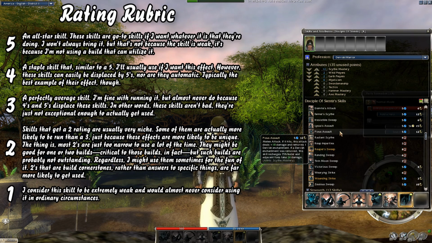Extremely powerful. This is like the skill to use in that sort of build from an attack skill standpoint, along with Twin Moon Sweep, which we'll get to later. I like this really well in those sorts of builds. But if I'm not removing a Dervish enchantment for myself, I don't want this skill.